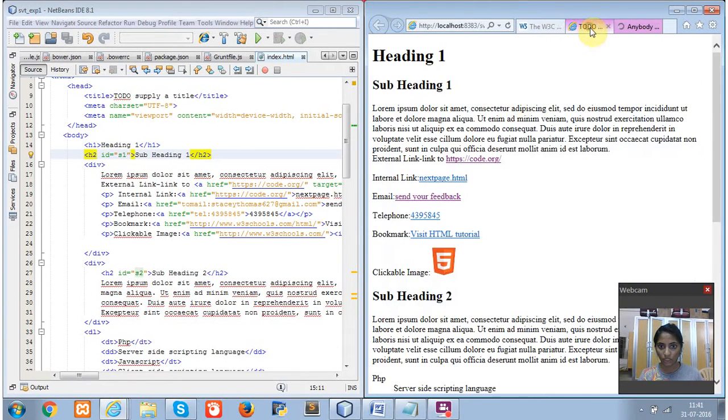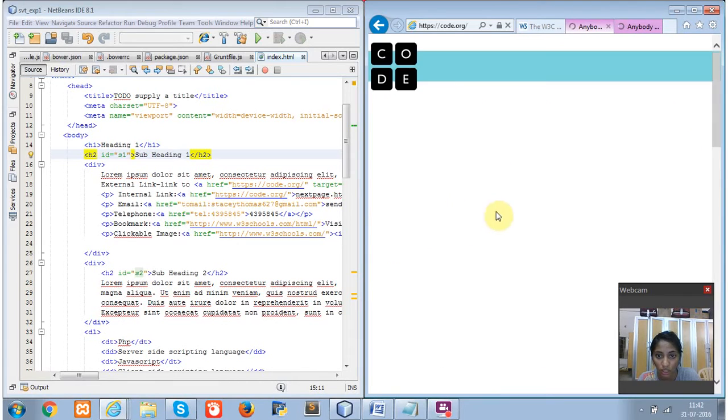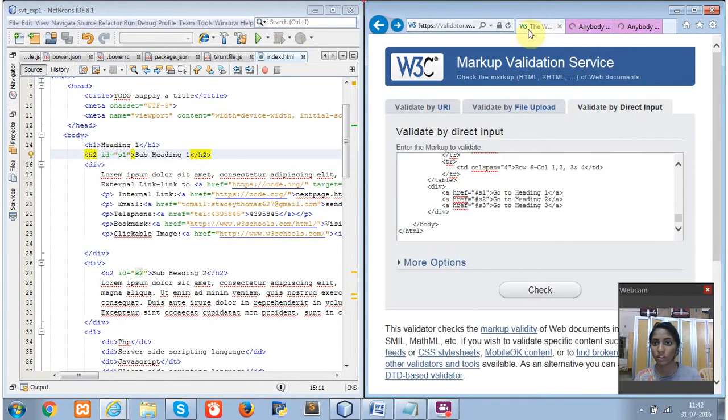And then the internal link just opens it on the same web page. So it uses the same thing to put up the same link. The telephone, as you can see, you can just press this link and then you can get the telephone number required.